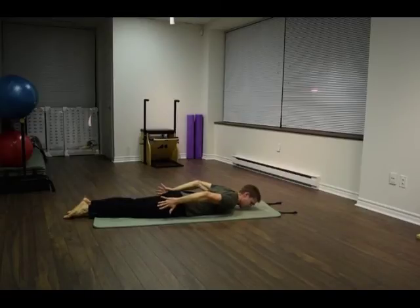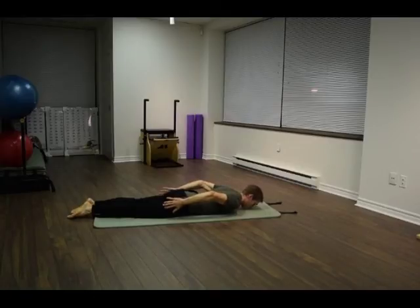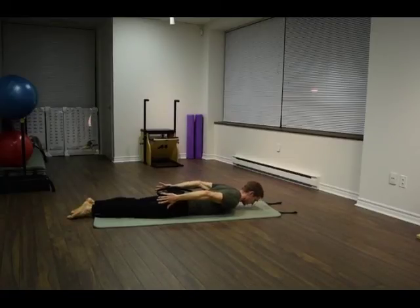So only the heels of the hands on the circle, the fingers free. We're scooping our abs in. There's a bit of space under your belly button if you can, but in any case, you're lifting your abs in and up.